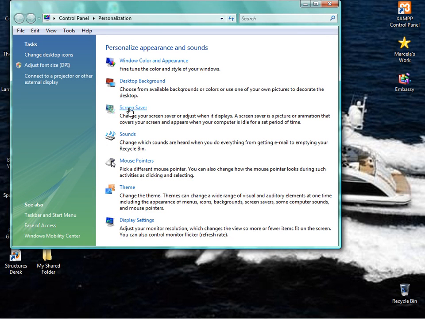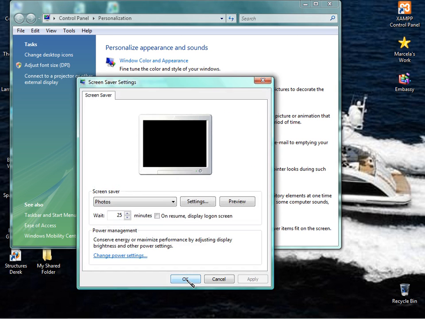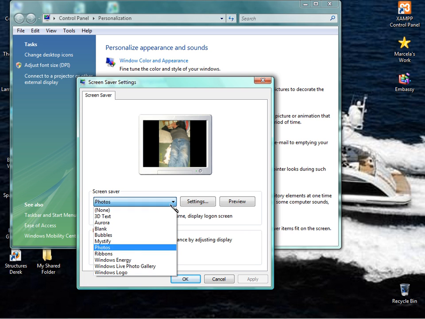We talked about this briefly in an earlier video, but I'm going to do a separate video on screensavers because it's a little more involved than we had gotten on the first video we did. Now here's your screensaver settings. We have here a list. You can use some of the options that come with your program, whether it's Windows XP, Windows Vista, Windows 7, they all have options that come with them.